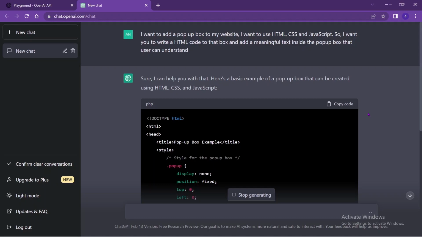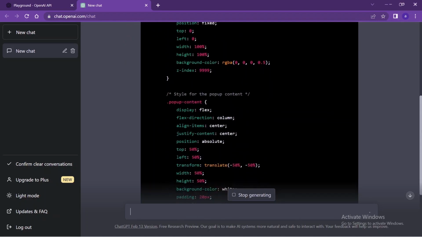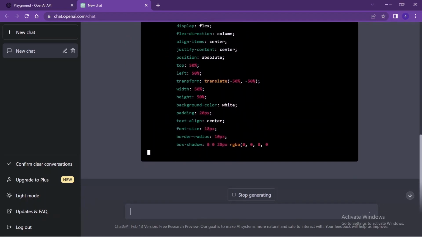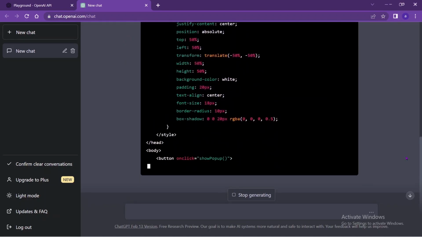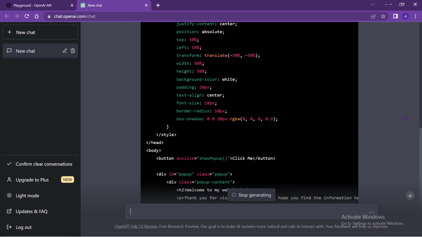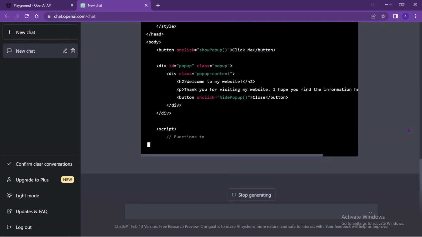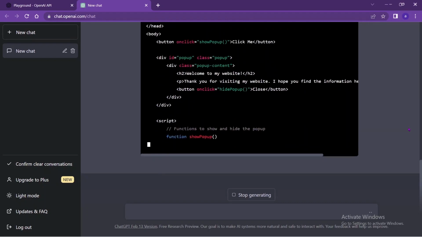Then as you can see here, this is the CSS code. Then it is going to write HTML code and JavaScript code for us for creating a pop-up box. Now the HTML code has started, and it is going to add the meaningful text we asked for in the prompt above, guys.